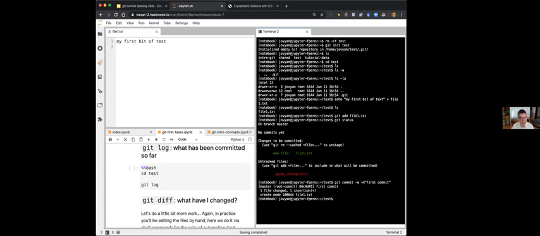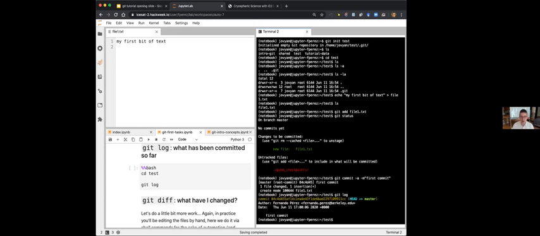It fingerprinted it exactly with the same hash function that we talked about, including the data that we put in and some metadata such as when we did it, what kinds of permissions the files had, everything that Git would need to reconstruct this data in a different location or a different computer. Now, if we want to see what we have done so far, the next command we're going to want to know about is called git log. And git log is a command that tells us successively what it did. And here, importantly, this is that fingerprint in its full glory.